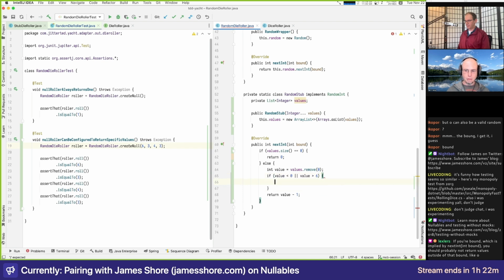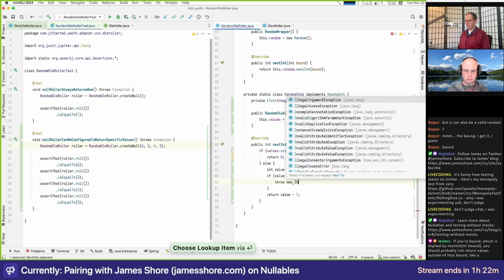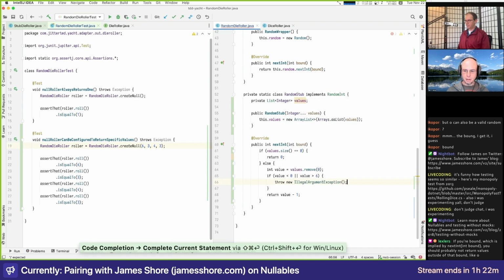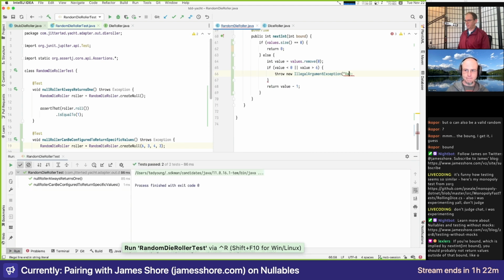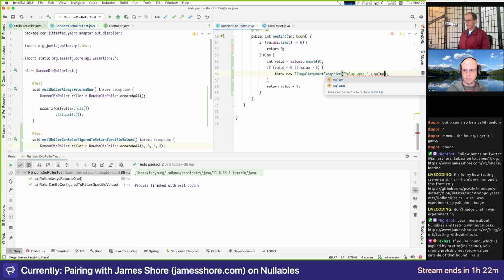I'll use a legal automatic section. Pass the value through in the message if you can. And then line 65 should definitely be less than 1, not less than 0.